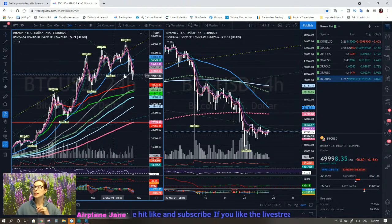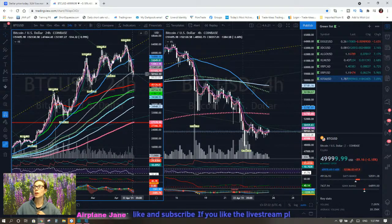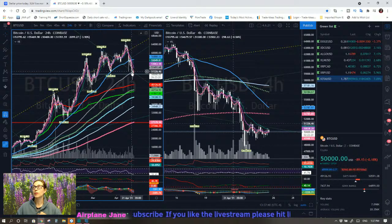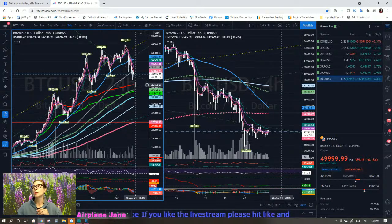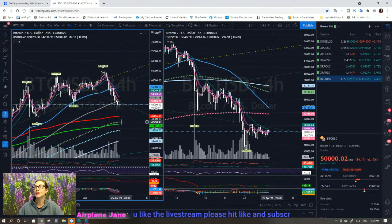But this 50,000 level is going to be fairly strong to keep on watch. We've broken this downward trend line. We broke that as support and it did not hold. So we tested it once here and then we failed, bounced off resistance. So are we going to continue back down further to this volume weighted anchor price, roughly 45,000? In my opinion, we are going to see Bitcoin heading down, at least down to 42,000, if not further.